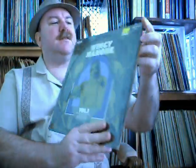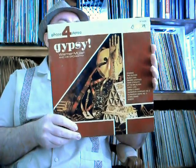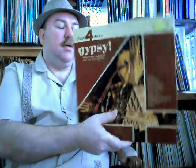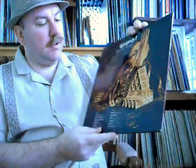Next, this one says Victor Mano on this side, but it says RCA on that side — Wingy Manone, great trumpet player, Volume 1. Still in the plastic. Phase 4 — I love my Phase 4. This one's Gypsy with Werner Muller. It's always a nice glossy finish on all of these records, back in their gatefolds. What a great record. I love those Phase 4s.